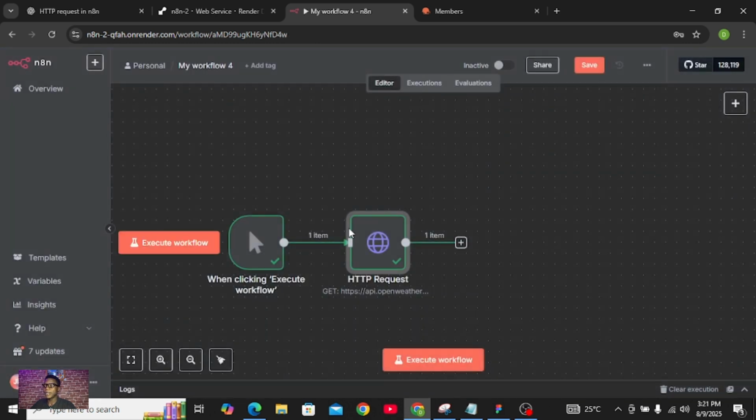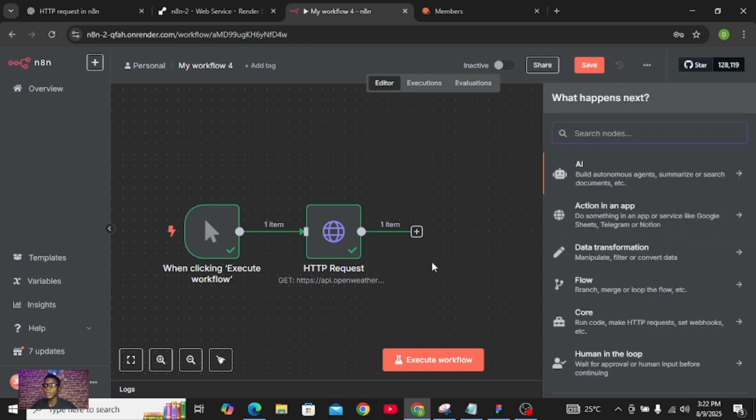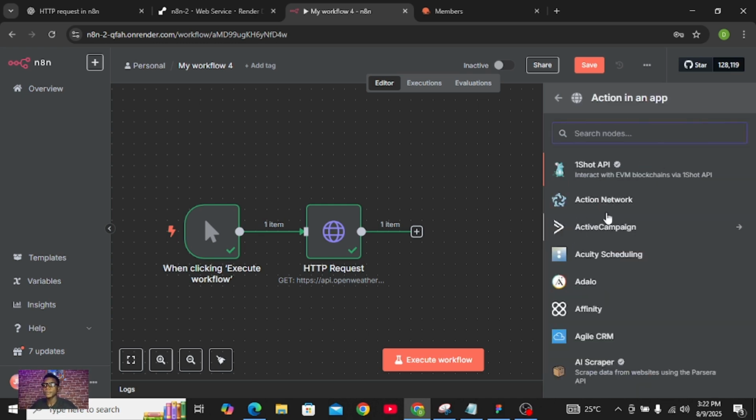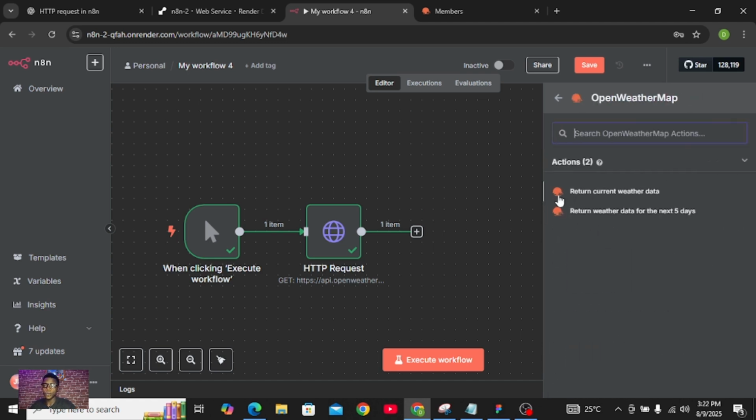Now when I click back and I just take this off and I actually go in and add my actual Open Weather node in n8n. This time we are not using HTTP request. Like I said before, HTTP request is just a raw way of accessing any API. But n8n makes it very easy by helping us add all this native integration, so we don't have all this complex configuration to do. Do you understand? So just click on action in app and search for Open Weather, click it and click on return current weather data.